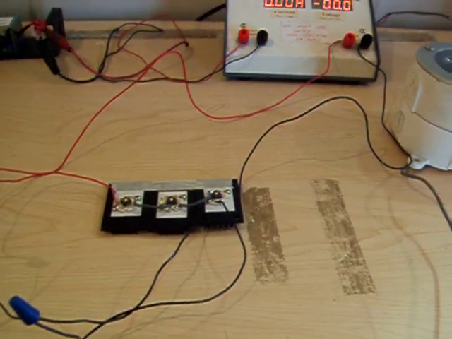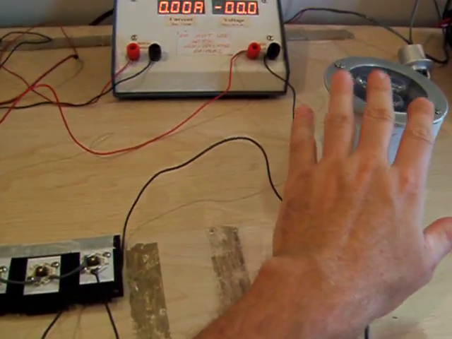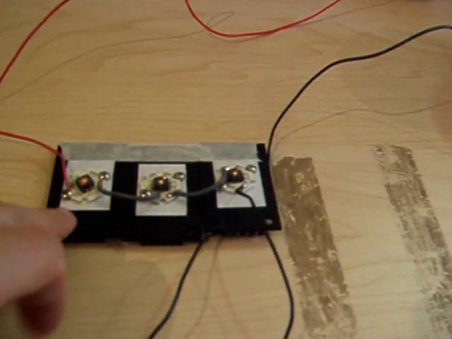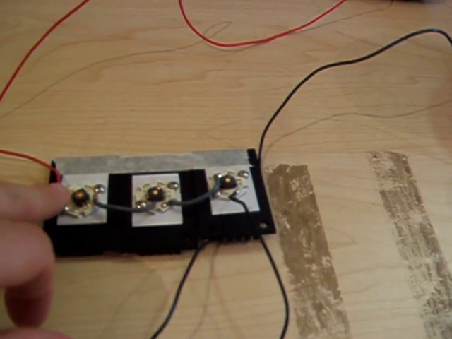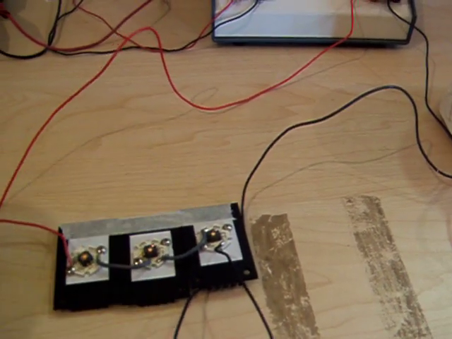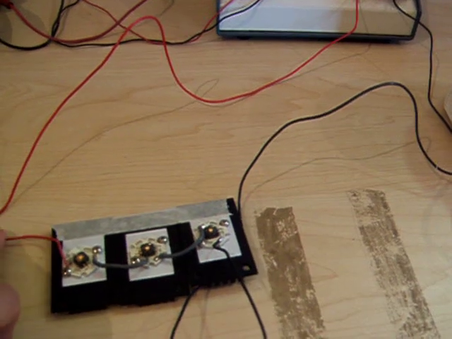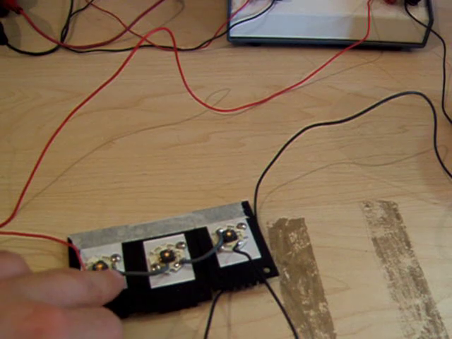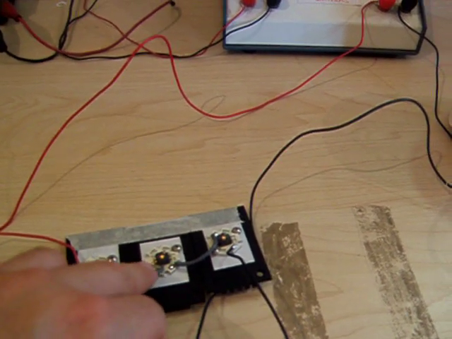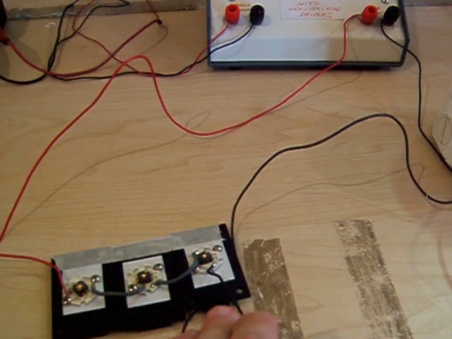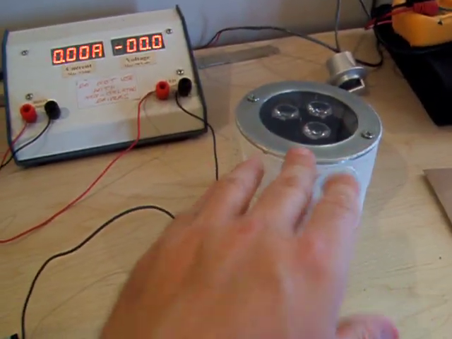What I have here are two different LED modules. Each has three LEDs that are wired in series. Series means it's wired basically in a chain. You'll see that each module has two wires coming off of it, a positive and a negative. But from LED to LED it basically goes from positive to negative to positive to negative, positive to negative. So it's wired in a chain or in series, and that's how this is wired as well.